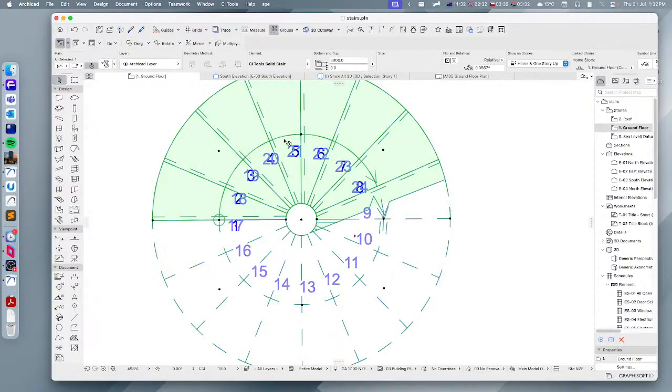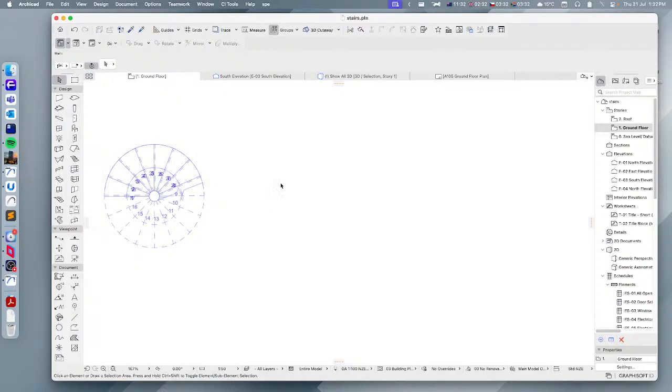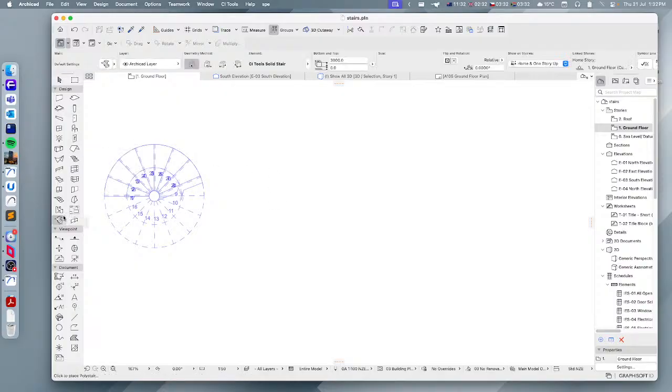Obviously, it gets a little bit messy to look at here, so we'd want to adjust the break point so that we're not seeing the numbered rises above a certain point, because it's coming back on itself. But as you can see, it is relatively straightforward to do one of these. And as I said, the other way that you can do it is you can define it beforehand rather than trying to draw it by eye first and then fix it.